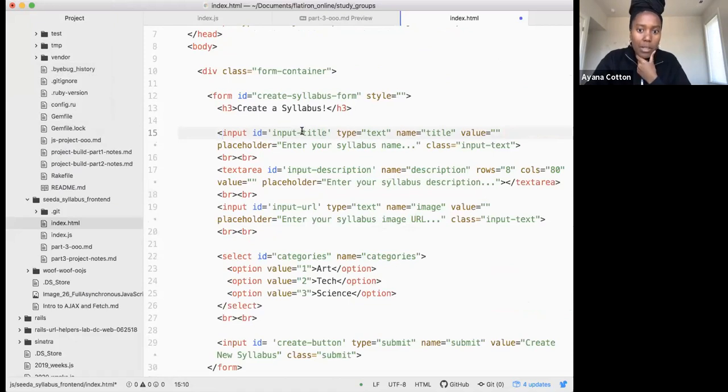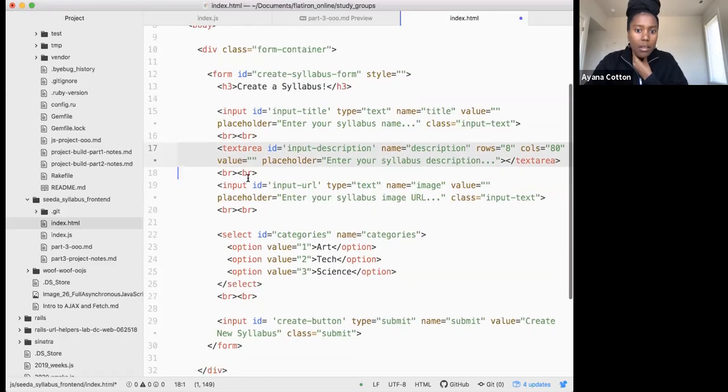First input is going to be title. Second, or textarea, I should say, is going to be description. Because the description's a little bigger, I did textarea instead of input. And then the third input is the image URL, is the ID I gave it. This is where the user is going to put in the image URL for their syllabus.